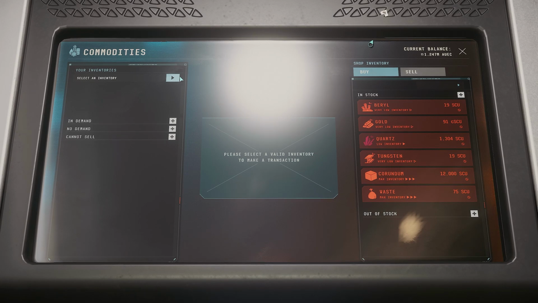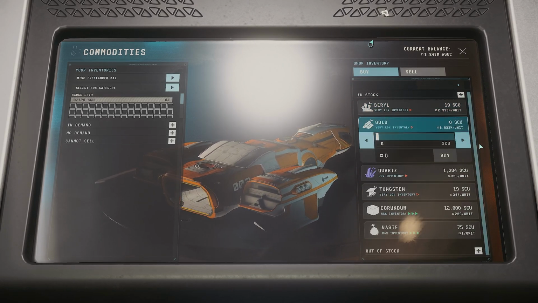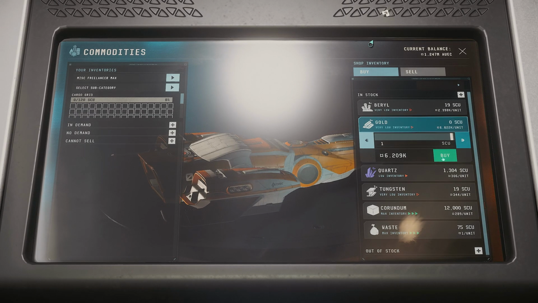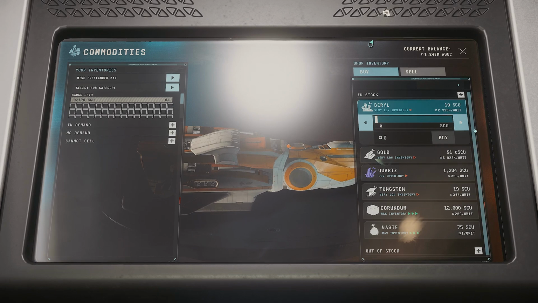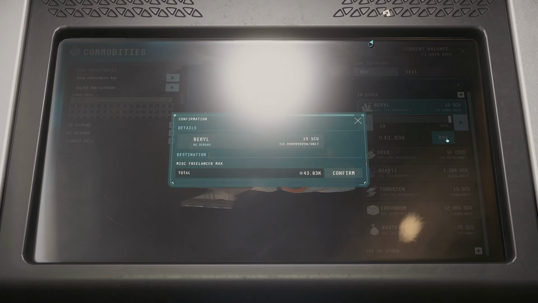Well, 91 stock of gold, so it's a decent amount here. That's good. And 19 barrel. So we can go for both of them and basically almost fill up. Well, all the gold went in that one. Wow. All the gold went in that one. Take. So 43 barrel, 43.8 on the barrel.